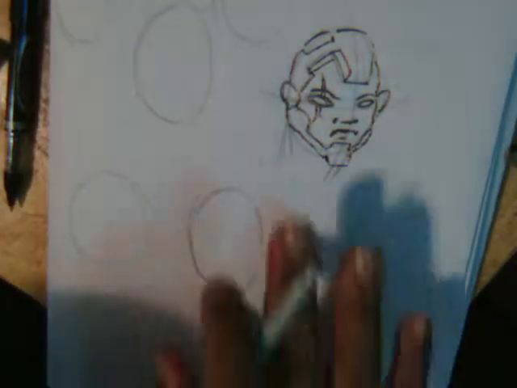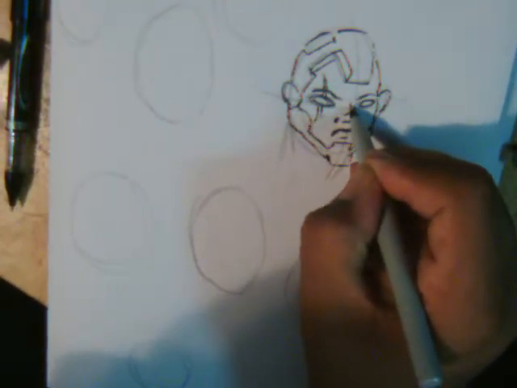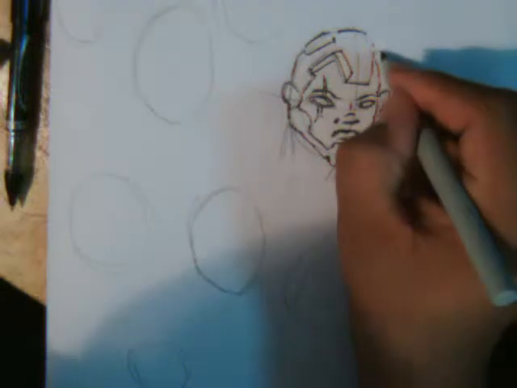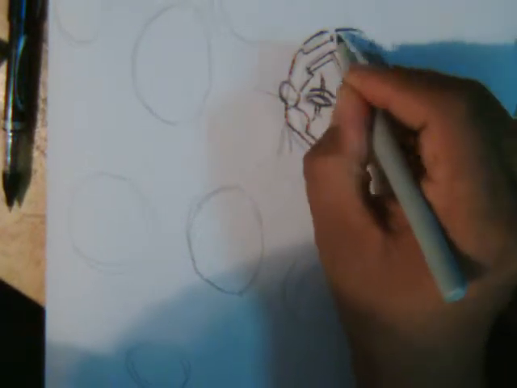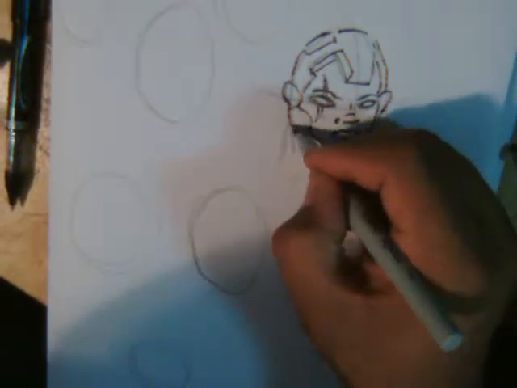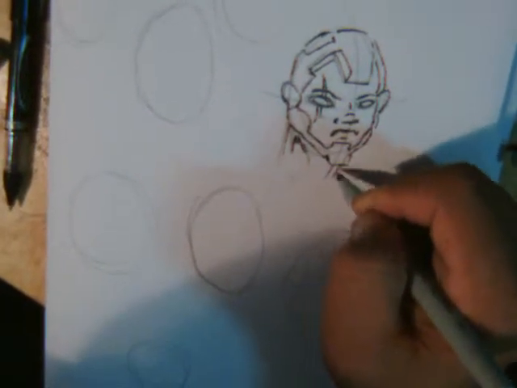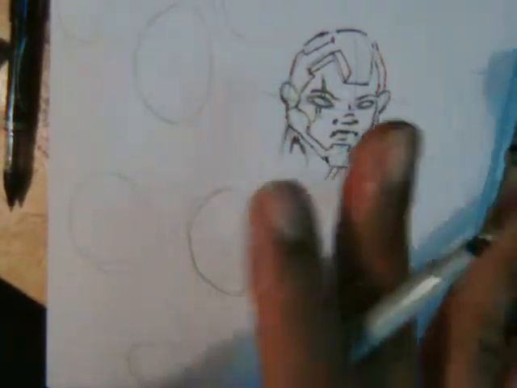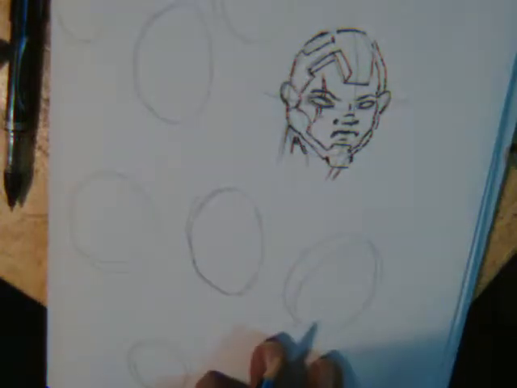Okay. So you see, this is pretty much the basics. This isn't all that perfect, it isn't super perfect or nothing, but it's a basic sketch of what you can do just by obtaining certain methods like shapes and utilizing them to fit in your picture. Same thing goes for this.